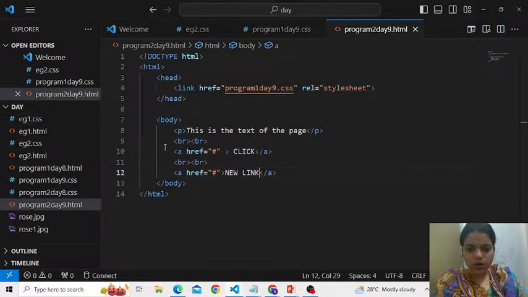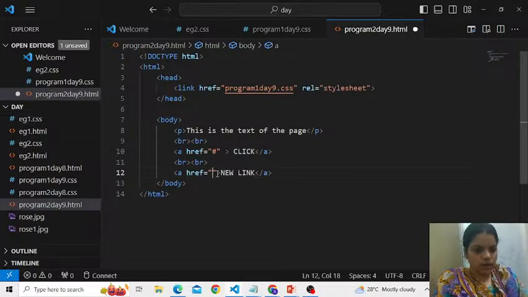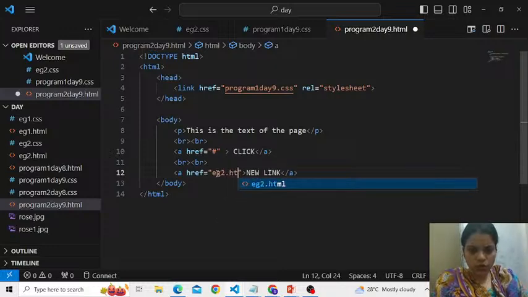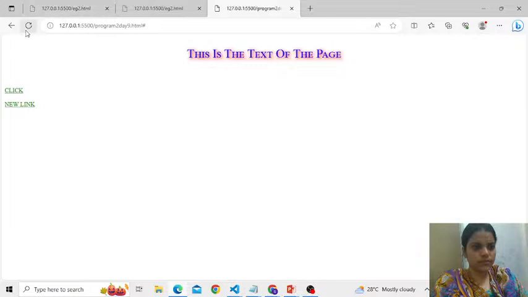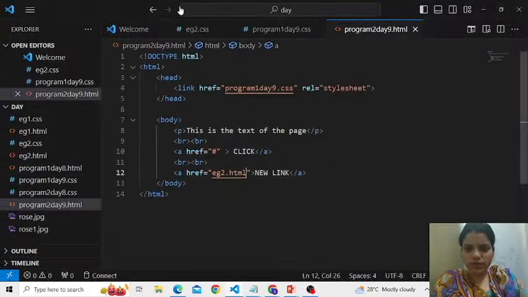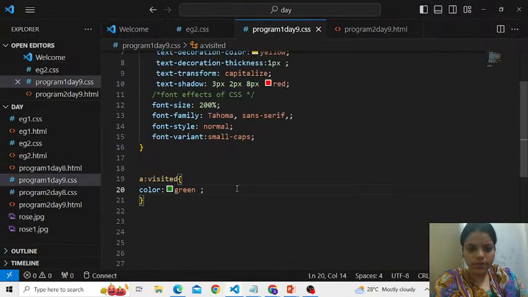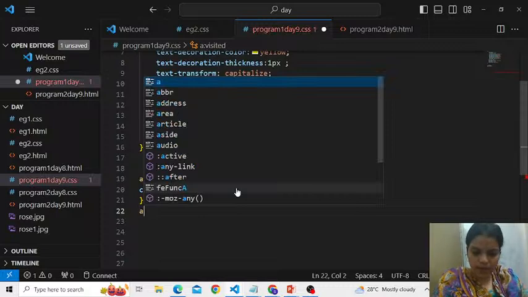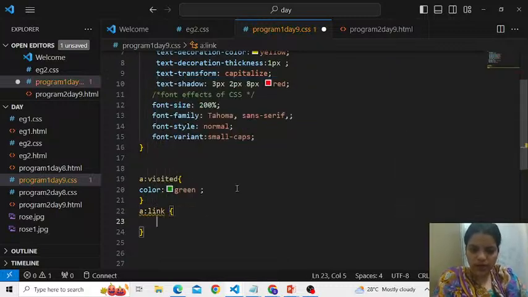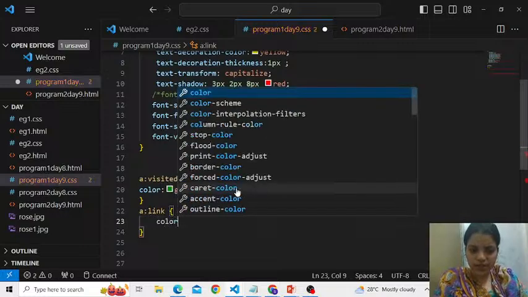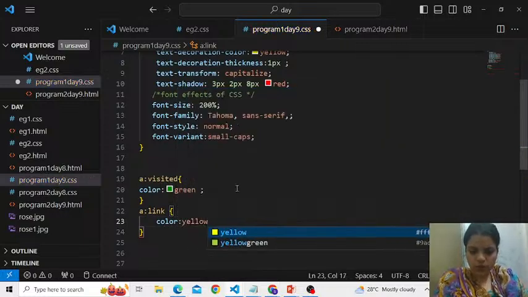Okay, the reason is because I have used hashtag. eg2.html. Okay, let me do it this way. If both are showing green, a link means unvisited link. Color yellow.